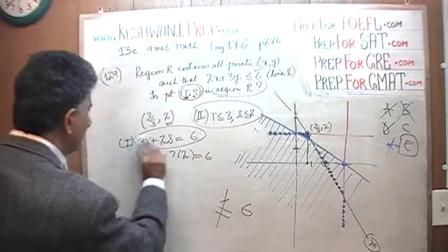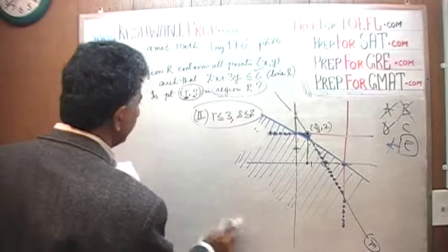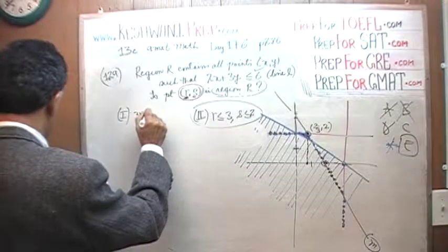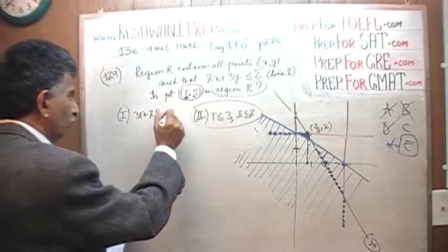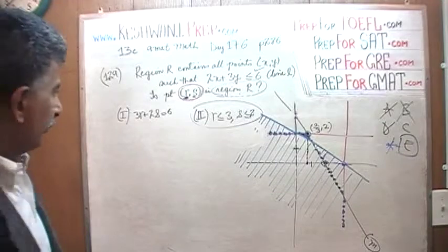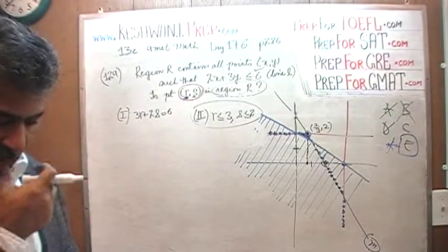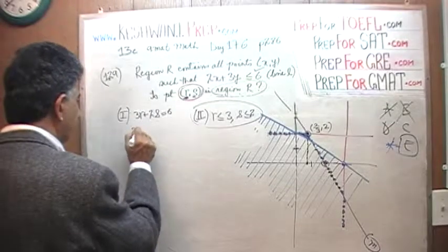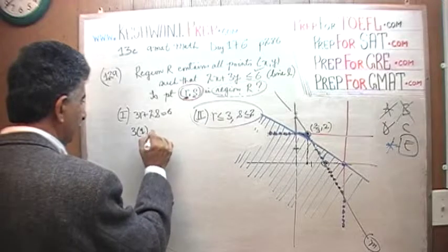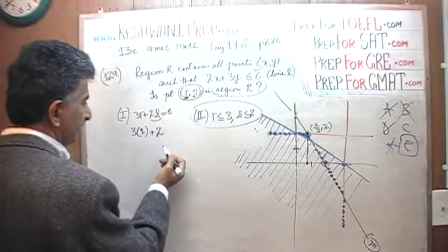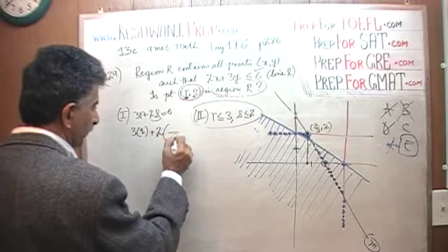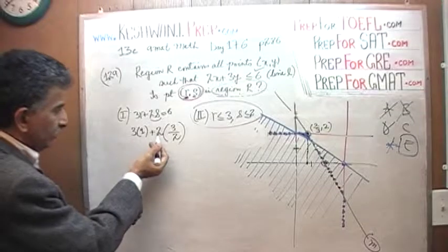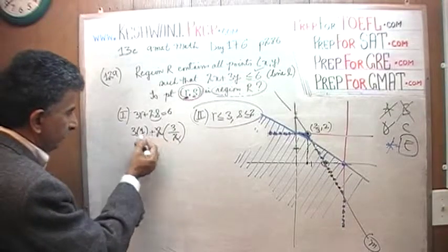All right. Let's look at one more. I'm just going to show you one more example, one more point. The first constraint is that 3r plus 2s has to equal 6. So we can't just take any old point. We have to take a point which obeys this constraint and that constraint. That's statement 1 and statement 2. How about 3 times 1? 3 times 1 is 3, which means somehow we have to make the second guy 3. How do I make it 3? By getting rid of the 2, by dividing by 3. There you go. 3 times 1 is 3, and 2 times 3 halves, the 2's cancel out, and 3 plus 3 is 6, you see?